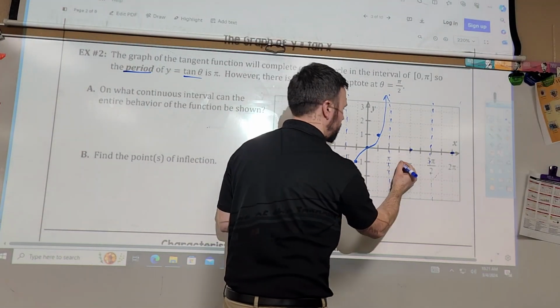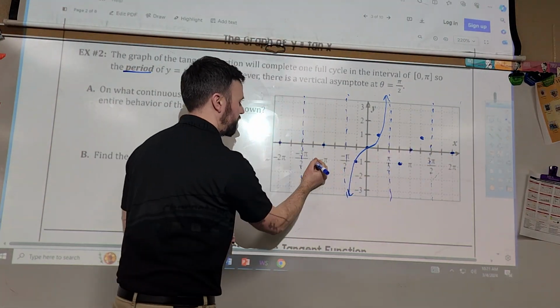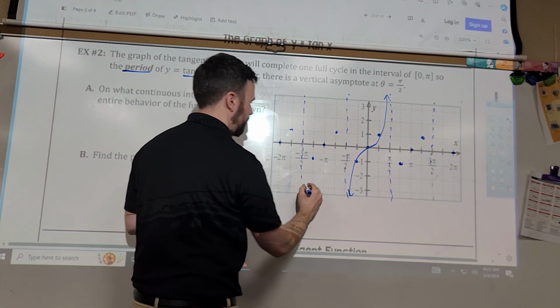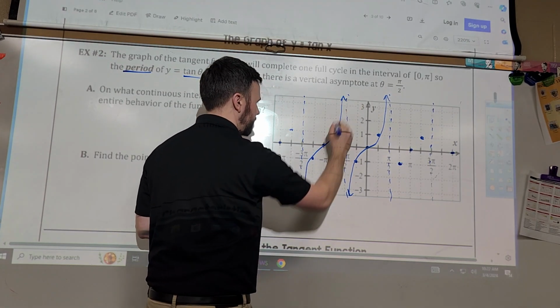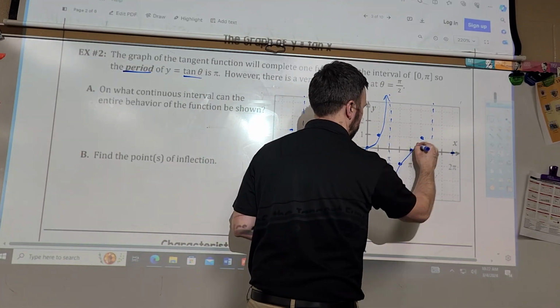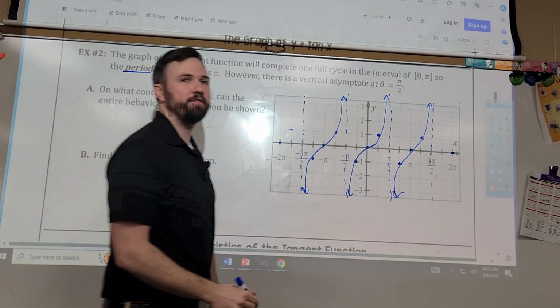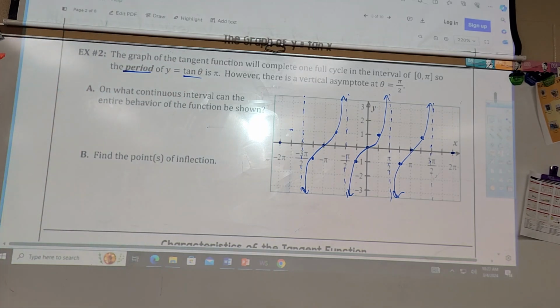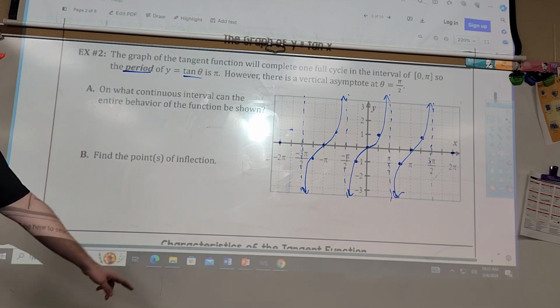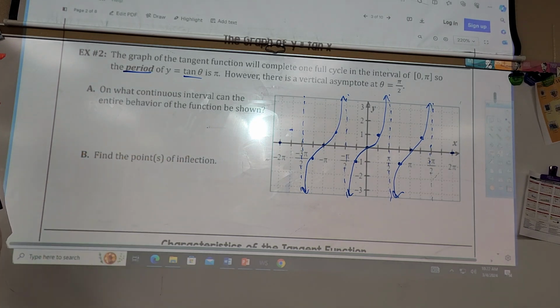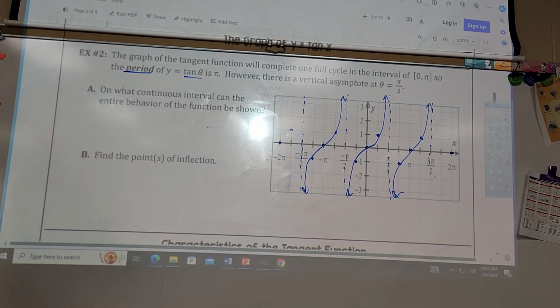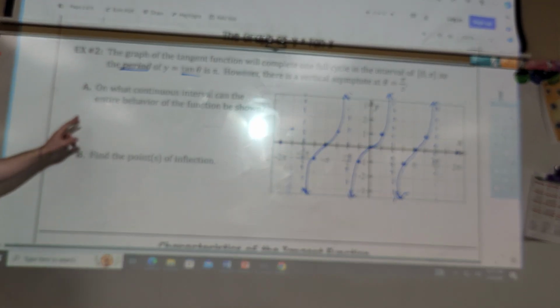And then this one will go here. Just shift it over. You're just moving everything over, and you're drawing your beautiful tans. How many of these tan lines are in a graph? Infinite, right? These actually look really neato when you zoom out because there's just an infinite bunch of asymptotes and crazy stuff. Now, the question is, how many do I usually graph? A lot of times when you graph, you're going to get 3 in there. You get your main one and one on each side. Depends what they ask.